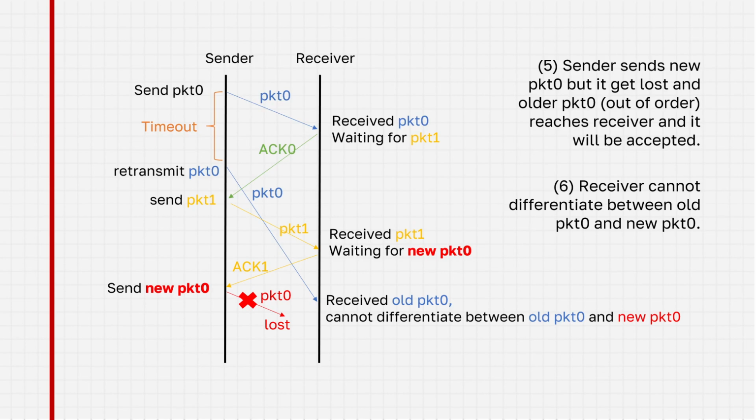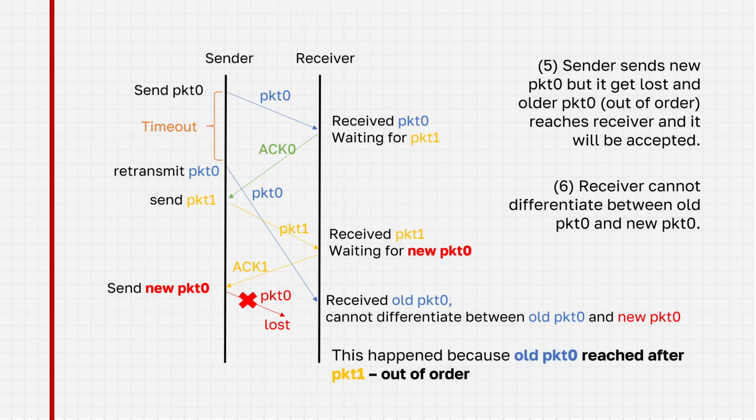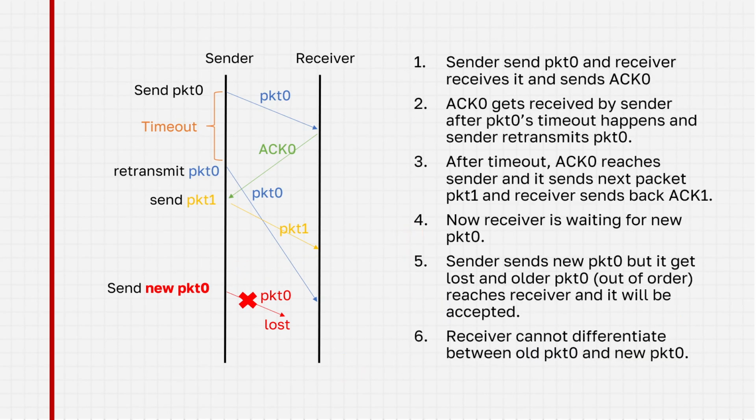Any questions thus far? So because of the sequence number and also because of the timeout, this event might occur. Had there not been a timeout, had you just waited for the ACK to come, this would not happen. But the ACK may never come and you might just keep waiting. But the sequence number is like 1, 2, 3, 4, 5. In the case that it is 1, 2, 3, 4, 5, that's actually the next question.